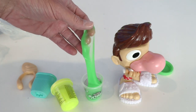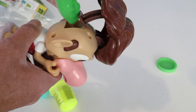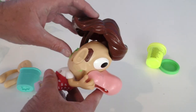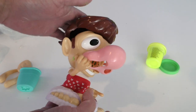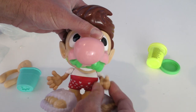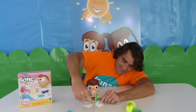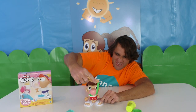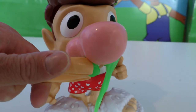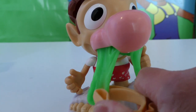Ewww! So you open it up here and pour the slime in. Then when it's in there, if we push it down — it's coming out of his nose! Ewww! Look at his finger — his finger's picking his nose! That's what this tool is for — you can use it to pull the slime out! We gotta get all the slime out of his nose. Snotty Scotty, we gotta get all the slime out of your nose — it's disgusting!